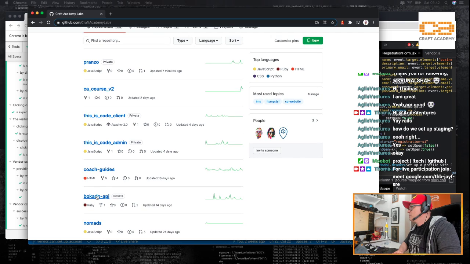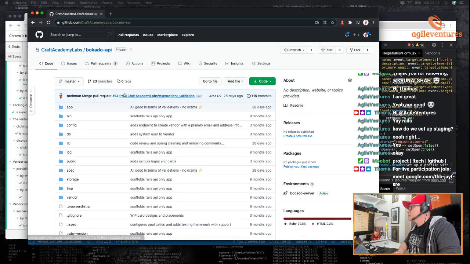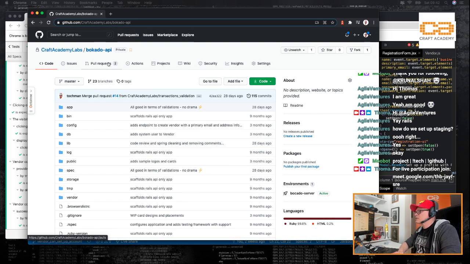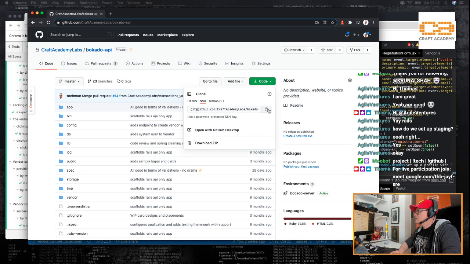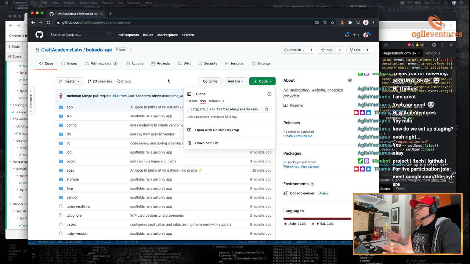Again, I have to move over to the back end now. The name of this project is actually called Bocado API, for some reason spelled with a K that it didn't mean. It's because we originally started to write this API for another restaurant, and then we kind of expanded this to this Pranzo system. So the naming is a bit off.